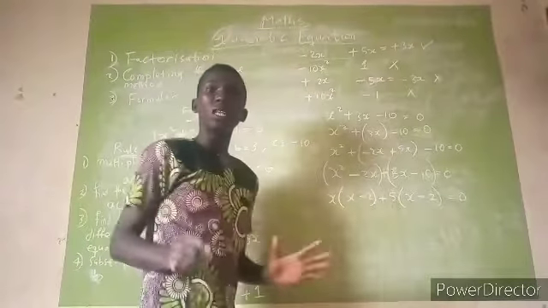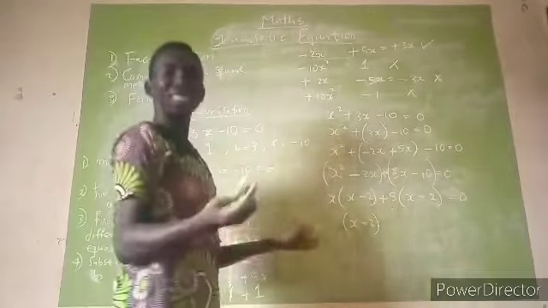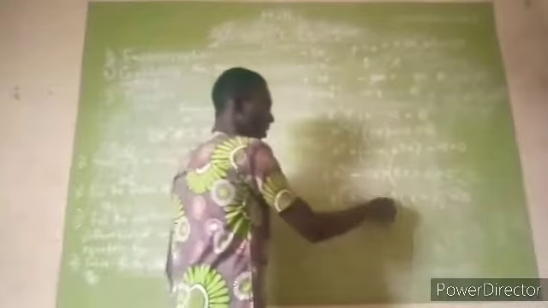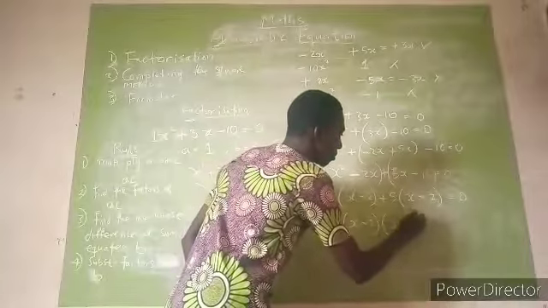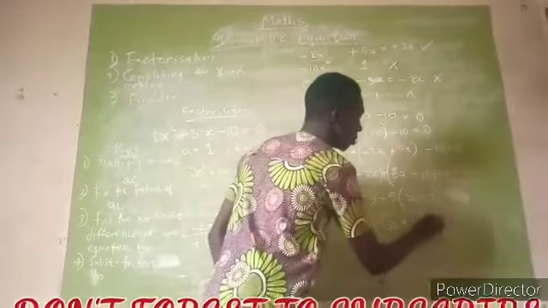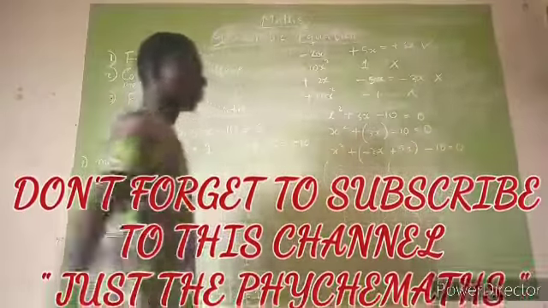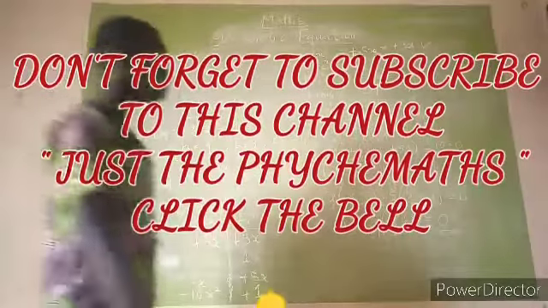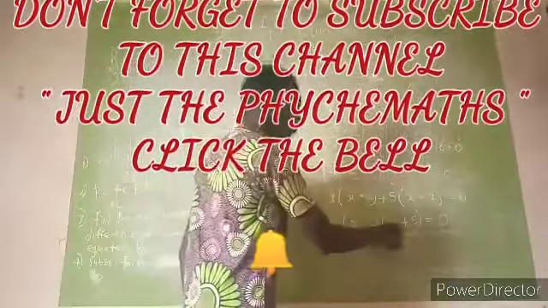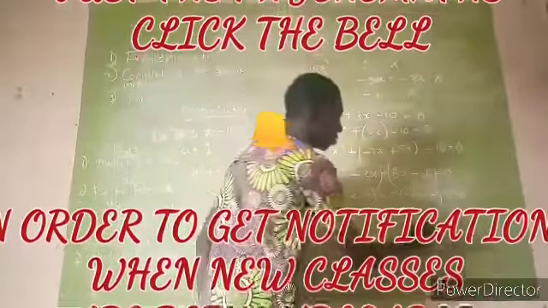Okay, so the point is now, since these two are equal, you pick just one of them. X minus 2. Now, what are the things outside? I have x plus 5 outside, right? Into another bracket. Everything will now be equal to 0. And true. What did I define quadratic equation to be? I said it can be defined as a product of two simple linear factors. This is a factor, this is a factor. When they are equal to 0.